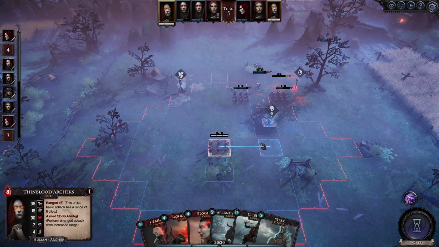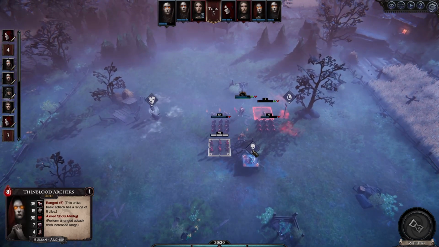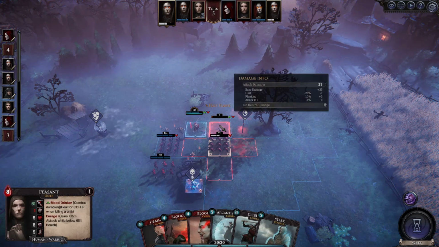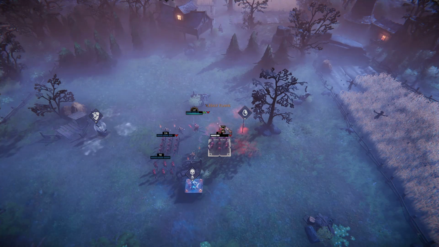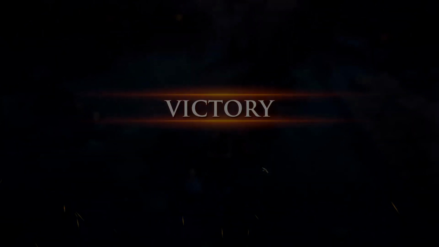I'm finding it quite difficult to position archers and getting a good shot. I think that is just kind of practice, really. We're going before the peasants this time. Excellent. That might be because they're depleted, but obviously this was a very easy battle.